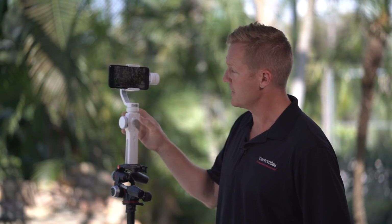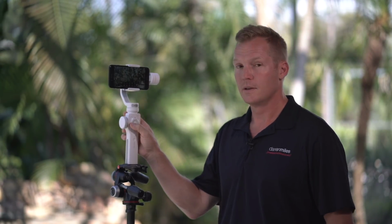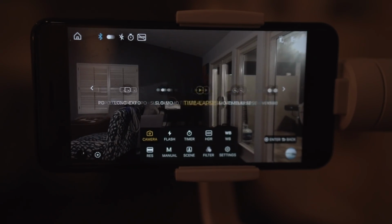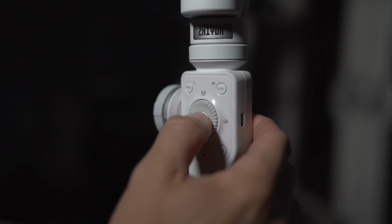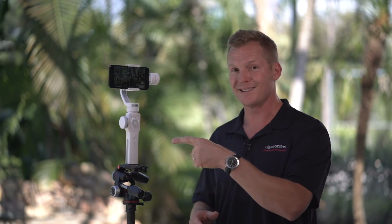Let's take a closer look at the menu. First up is camera. This brings us into the advanced shooting modes. And by the way, when you're in the menu, the flash button becomes like an enter or action button that executes the option that you're staring at on the screen. You'll note that you'll find yourself wanting to touch the screen to execute the various functions, but the Smooth 4 interface doesn't work that way because the flash button is the enter or execute button.